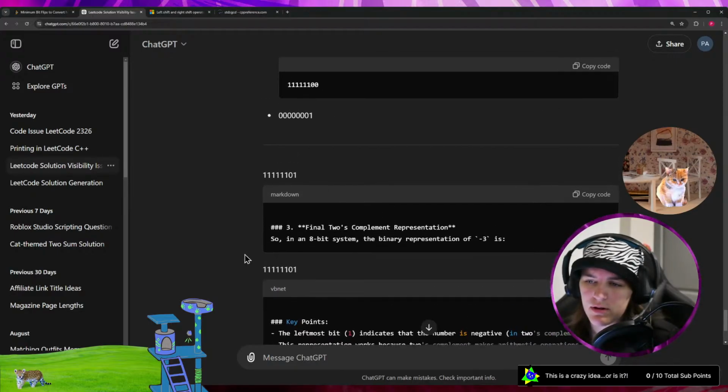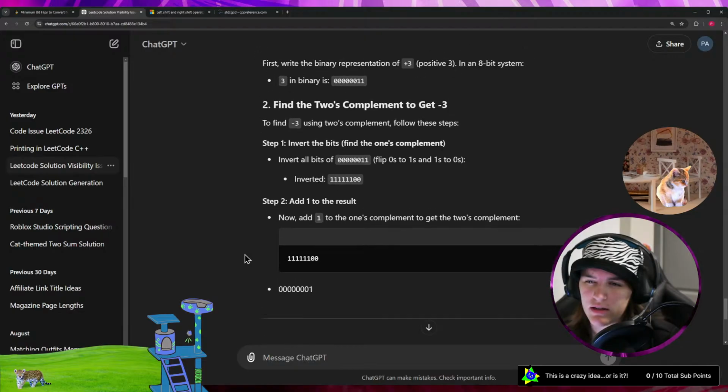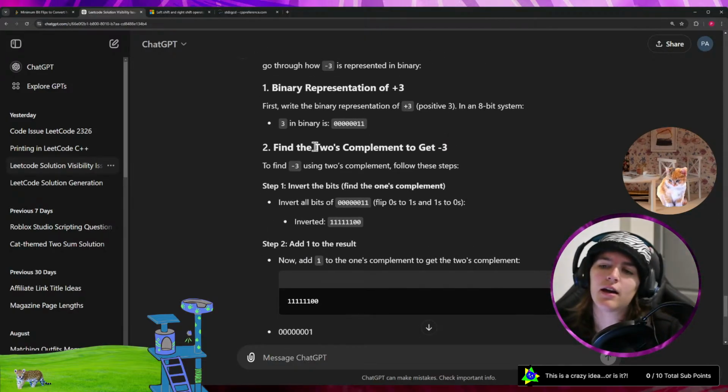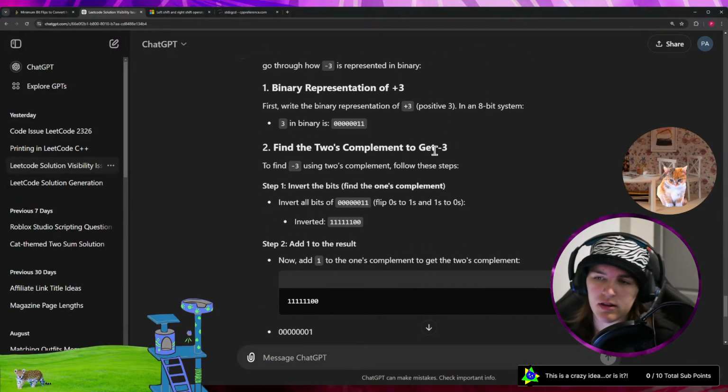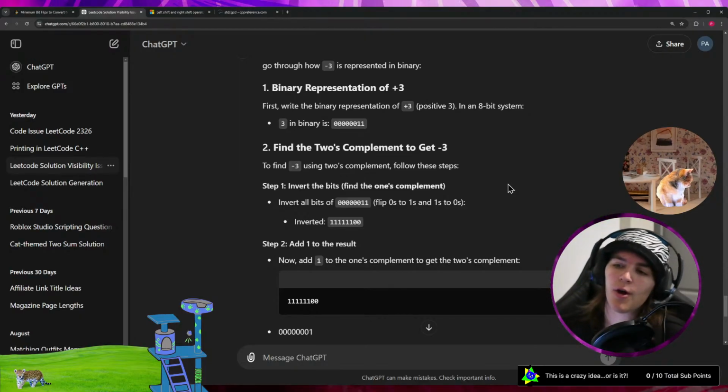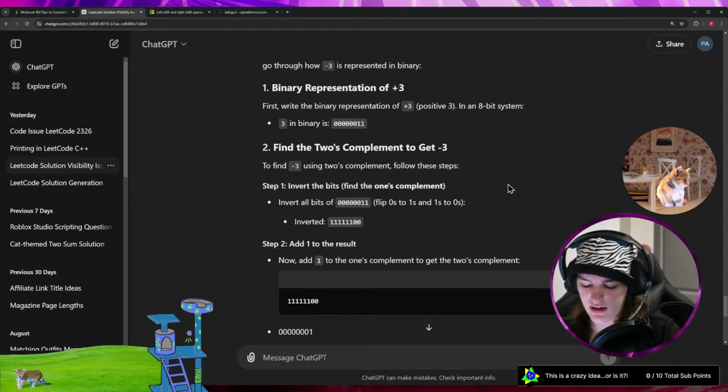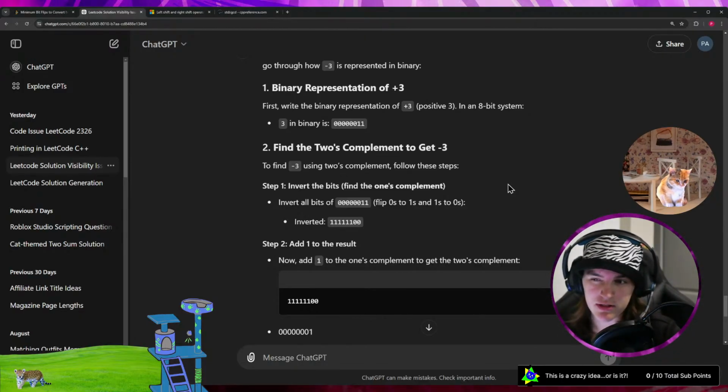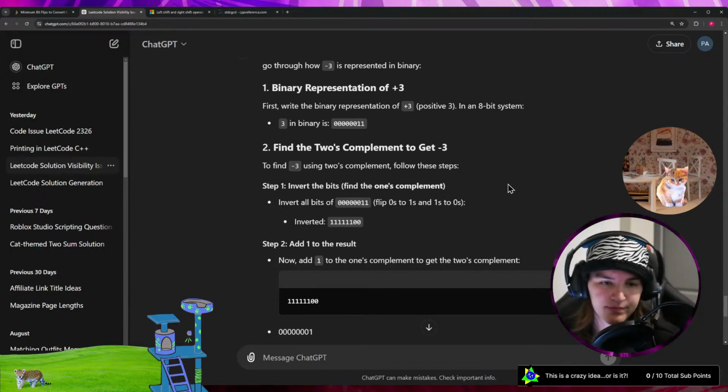To be honest, I want to look deeper into why you would use 2's complement, because I was taught this when I took a college class and we went over it a few different times, but I'm not entirely sure why you would do it, so that's definitely going to require a deeper analysis.